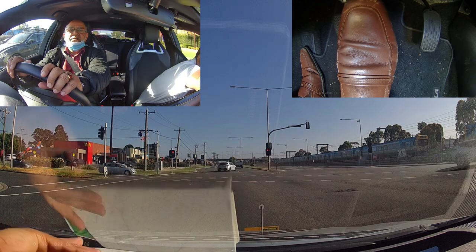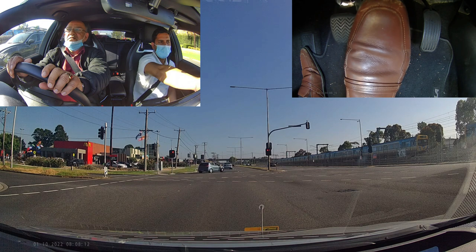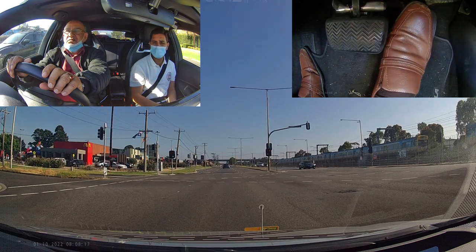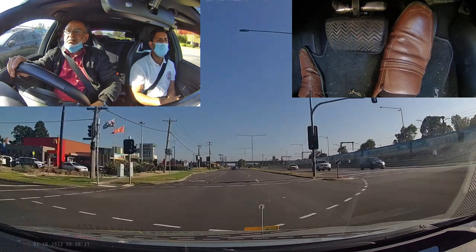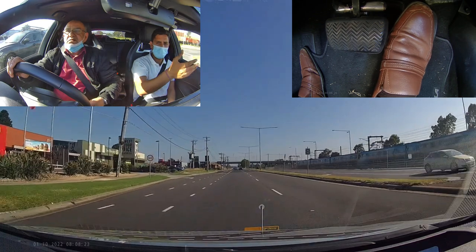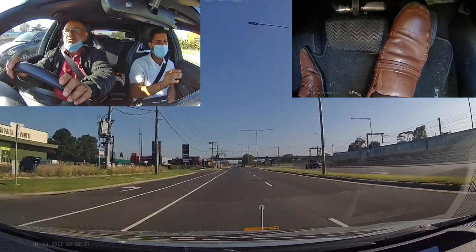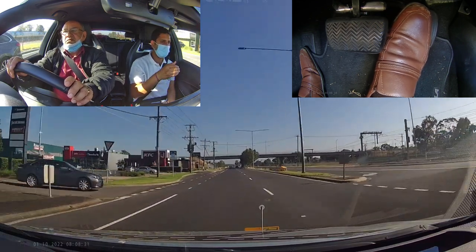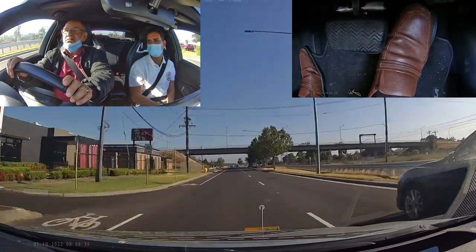Okay, because this time we pressed a very hard brake, in this type of situation it's better to go. Yellow light doesn't mean you need to stop all the time. You need to stop only if you have time, if you are a little bit away from the traffic light, and from too far you see the light is changing, then it's better to stop. Because if you are very close, like only 3 seconds away, then you need to make a plan, you can go.